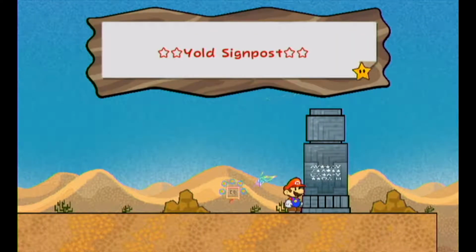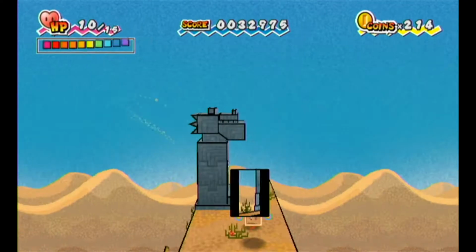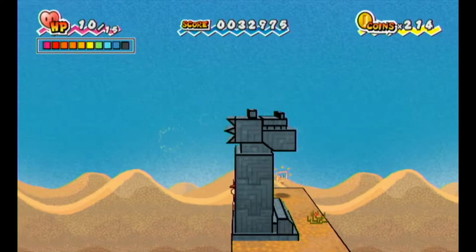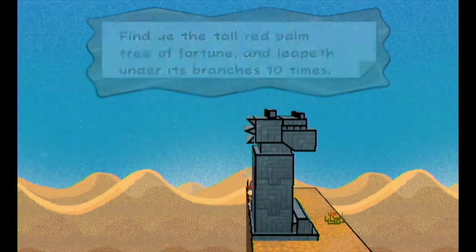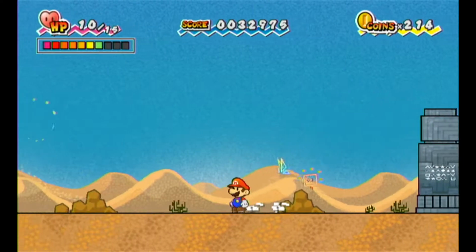Let's go to the sign. Ye olde signpost: Find ye the tall red palm tree of fortune, and leapeth under its branches 10 times. I don't think it says anything else on the other sides. Doesn't say anything unique there, and nothing unique there. So what we have to do is go back and jump under that tree 10 times.